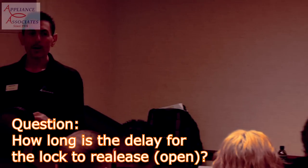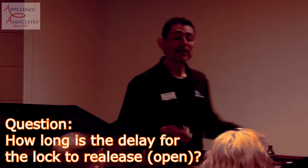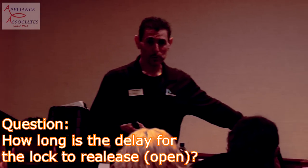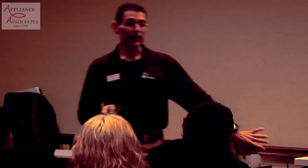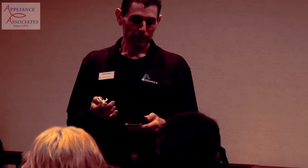Okay? How long is the delay to open? Well, that will vary based upon the load. So what happens is, once it comes to a stop, it's about 8 seconds. It has to be free from spinning. Now that will vary depending on what you put in it. This wax motor is going to let you open in 8 seconds?